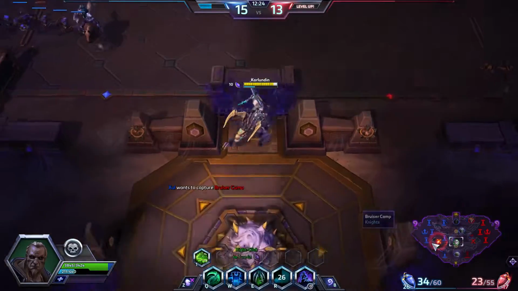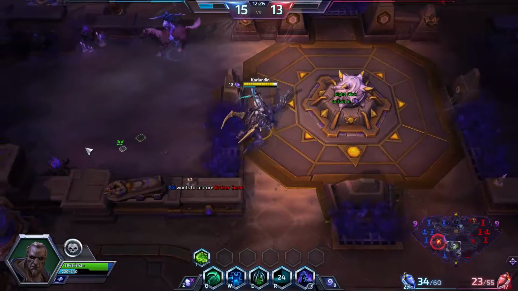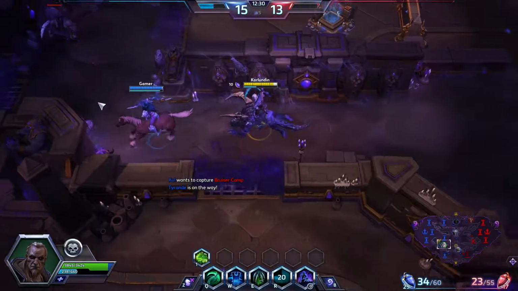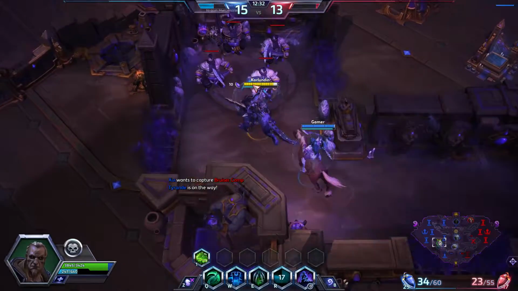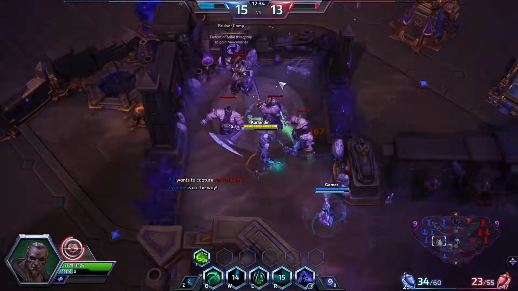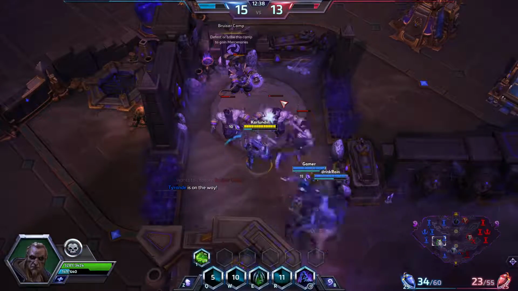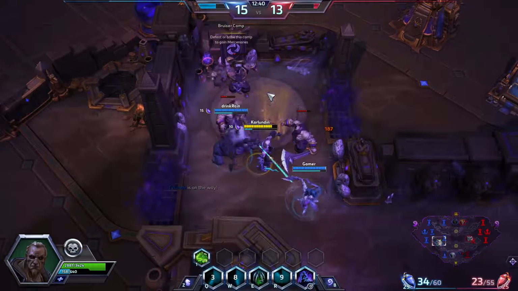We probably should get this camp. Somebody wants to help me get this camp? Alright, Tyrande looks like it's going to help us out. Awesome. We should be able to help her clear out, no problem with Tyrande's help. And then with the help of my W and Tyrande's heals, we should have no problems. Alright, so it's good.